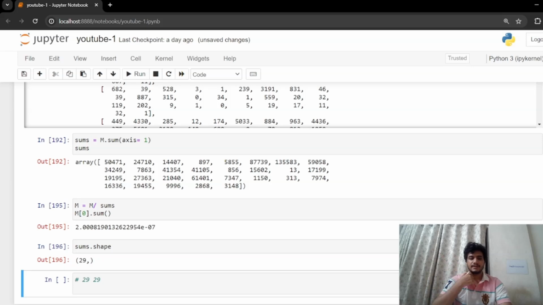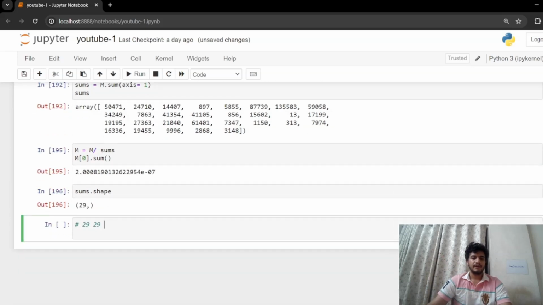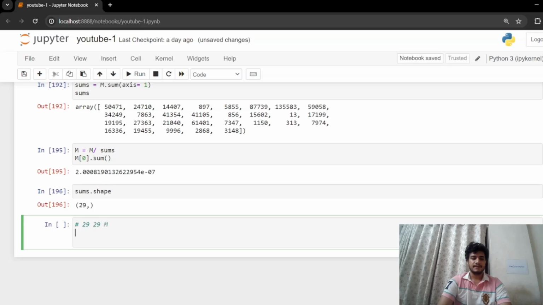It is only one axis. So when we are dividing the M matrix with the sums matrix, what is happening is this is 29. So NumPy is creating a separate axis wherever the axis is not present.